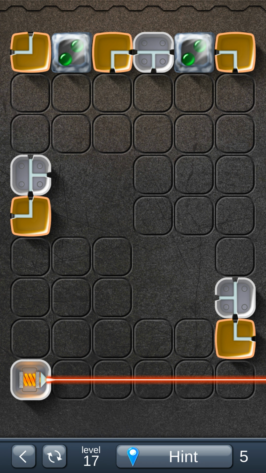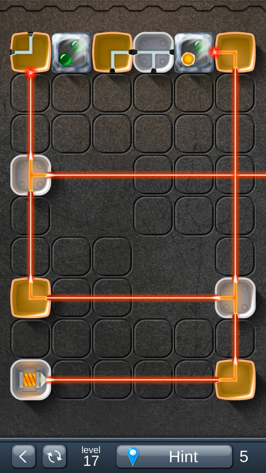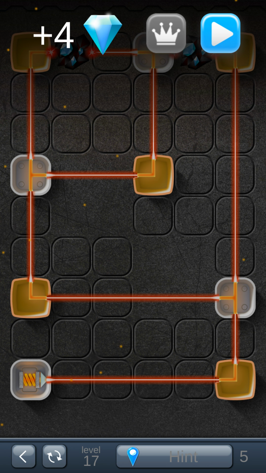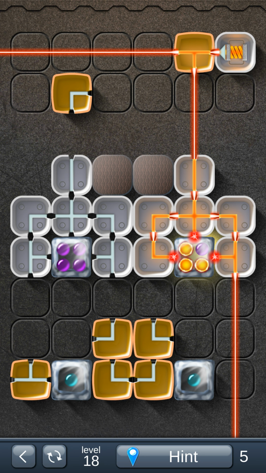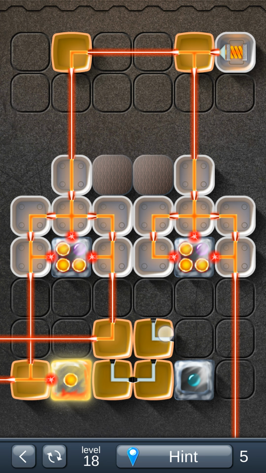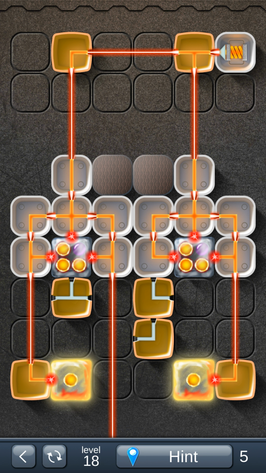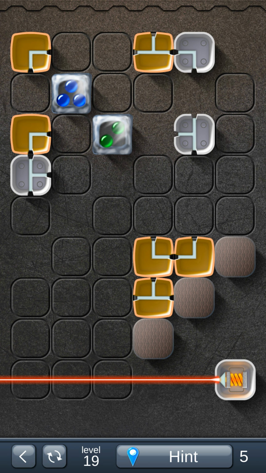Solving some puzzles. Alright, let's see here what we got. Move that over here. Can't move that. Let's do this. Okay, let's put that one there. That one there. Alright, good. Alright, level 18. So far, so good. Did I get them all? No. Let's try that. And then go for that. Awesome. Alright. Good, good, good. Level 19.